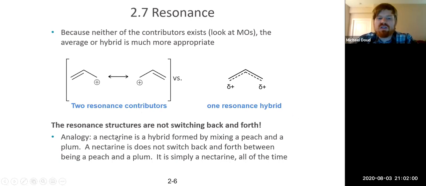So the analogy here, this is a good analogy, a fruit analogy. The nectarine is half peach and half plum. Actually, I'm not sure about that. I'm going to look that up. I thought a nectarine was just a peach, but this is something that can happen. Oh, how about this, a pluot, okay? You go to the grocery store, there's these little pluots. It's half plum, half apricot. And the way that you get those is you breed an apricot with a plum. It's not like it's half plum, half apricot, switching back and forth. It's that it's just a pluot the whole time. It's half and half all the time, if that makes sense. Anyways.